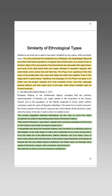albinos, to the almost Negro blackness of the Caros of Kansas and the now quote-unquote extinct tribes of California. We are not extinct. We are labeled black, which means civiliter mortuus, which means you're dead in the eyes of the law. So if you're dead in the eyes of the law, you're dead in the history books. That means that you are now extinct, but you're still here. Learn double talk. The Indian races run through every shade of red, brown, copper, olive, cinnamon, and bronze.